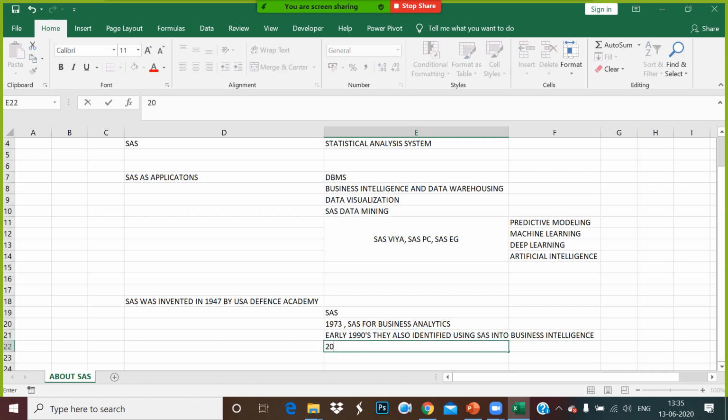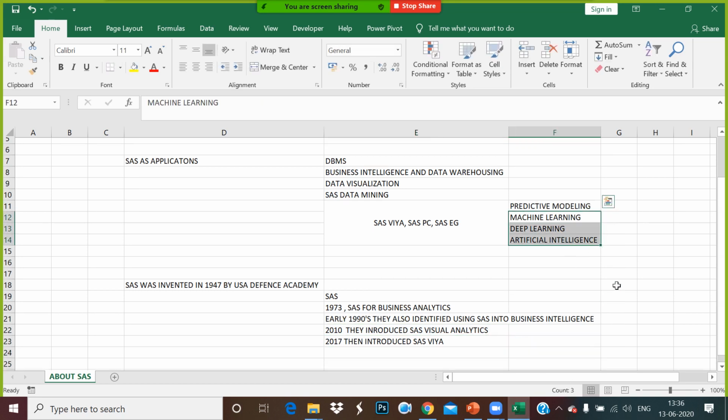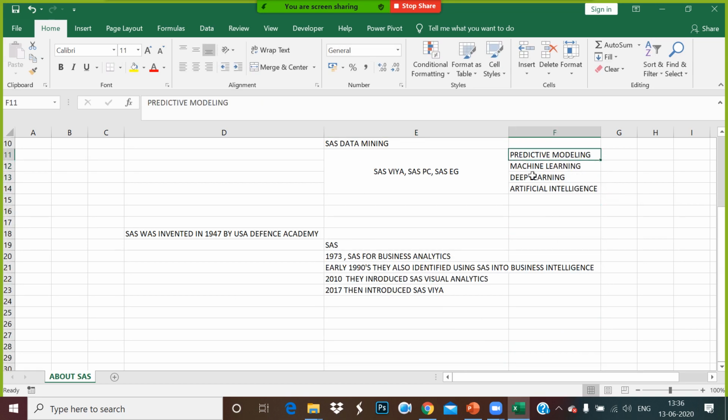Then in 2010, they introduced SAS Visual Analytics. By 2017, they introduced SAS Viya as an application for machine learning, deep learning, and AI, and it also includes predictive modeling. It earlier had predictive modeling only, but now they added machine learning, deep learning, and AI. So this is how SAS came about.